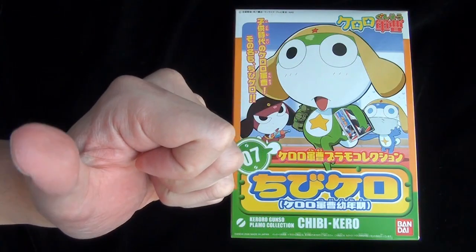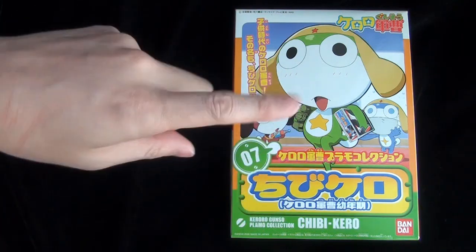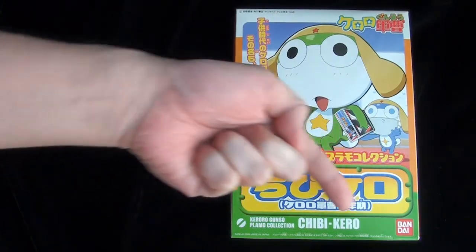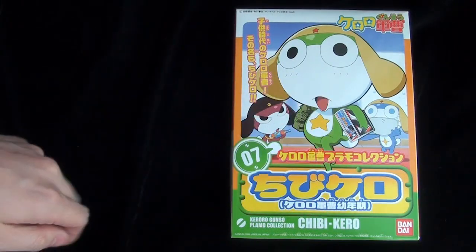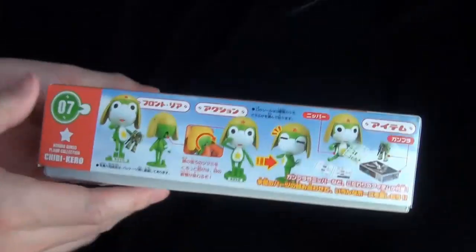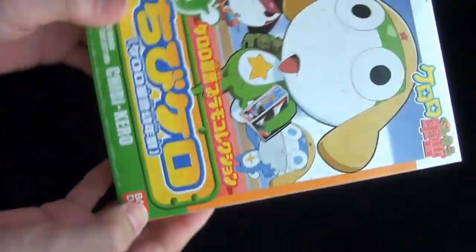I am too old for toys, and this is going to be a review of a little... No, seriously, this is a review of a very little Gundam, together with the Chibi Kororo Plamo. This was released in... what was it? 2006? For 600 yen. Sergeant Frog.